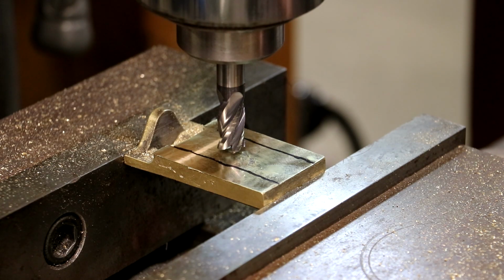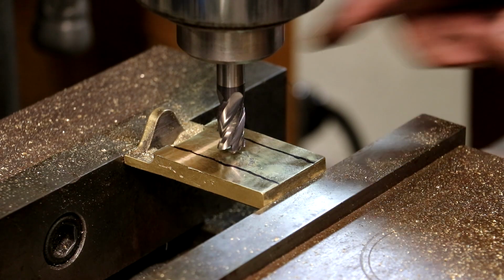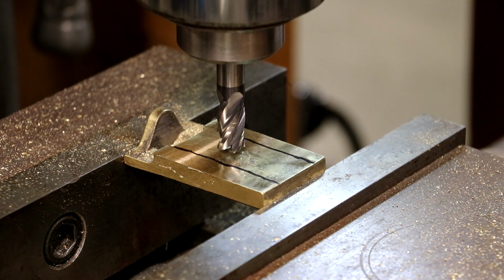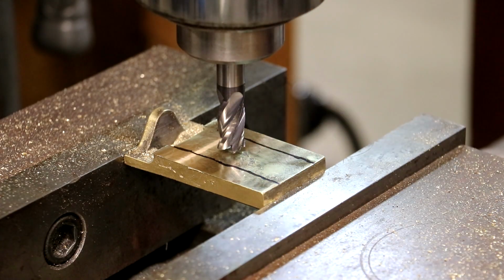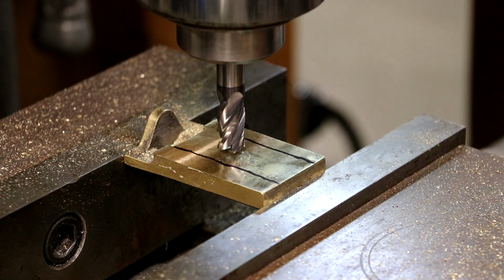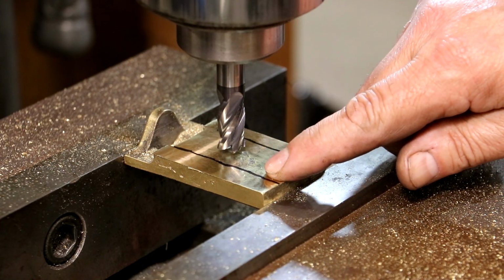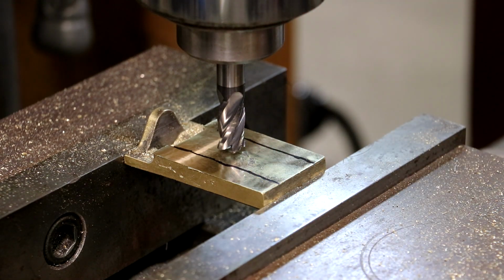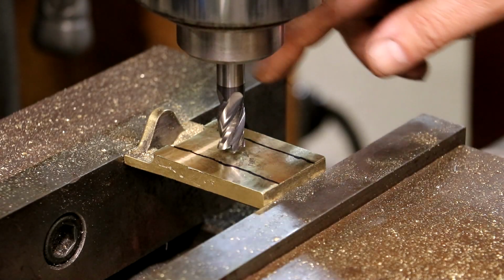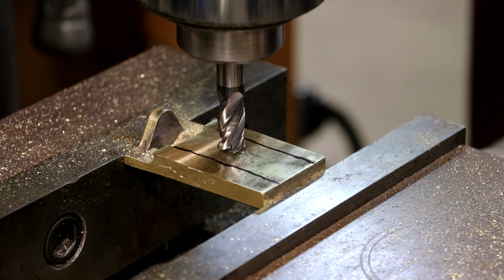And what I'm going to do here is, this is a 1/2 inch end mill. Again, our width needs to be 1 inch, which means that if I make a slot all the way down the center, I'm going to have to go over 1/4 of an inch on either side. 1/4 of an inch plus 1/4 of an inch is 1/2 inch, plus 1/2 inch is 1 inch. So that's my reasoning there, and that will get me to the right width. Now, instead of going 250 thou, I'm going to go 240 thou, which will leave about 10 thousandths on either side to clean up at the very end. Once I get the final depth, I'll get my edges nice in one cut. So I'm going to leave a little bit of material in there to the end.